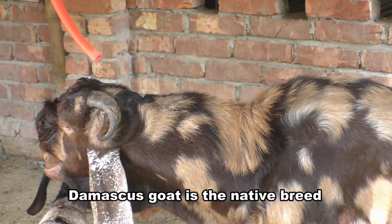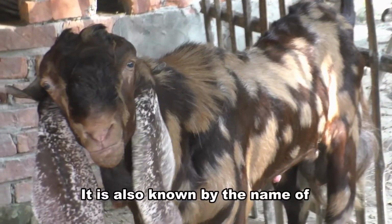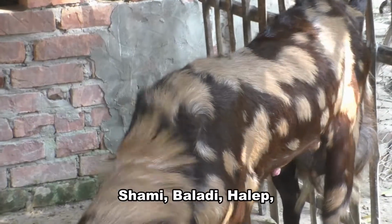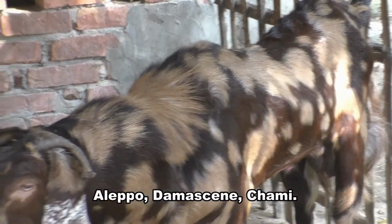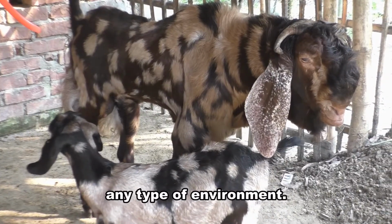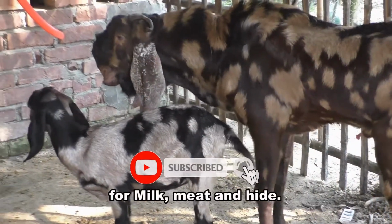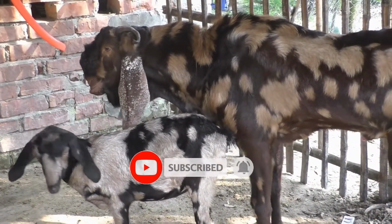Damascus goat is the native breed of Syria and other Middle East countries. It is also known by the names Shami, Baladi, Halep, Aleppo, and Damascene. Damascus goat can adapt to any type of environment. This is a multi-purpose goat raised for milk, meat, and hide.